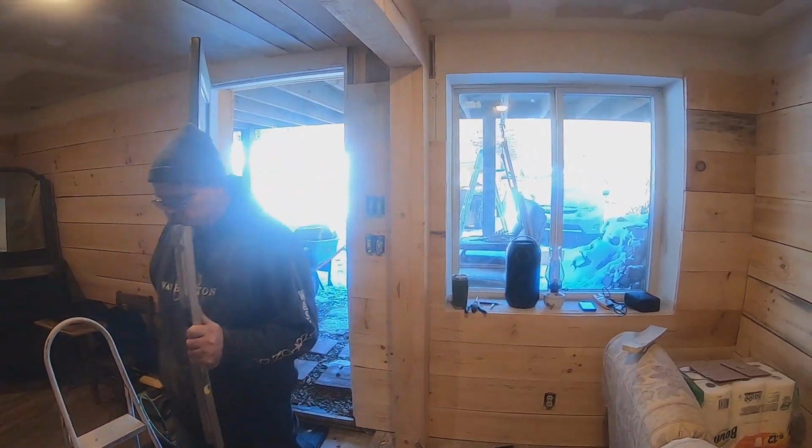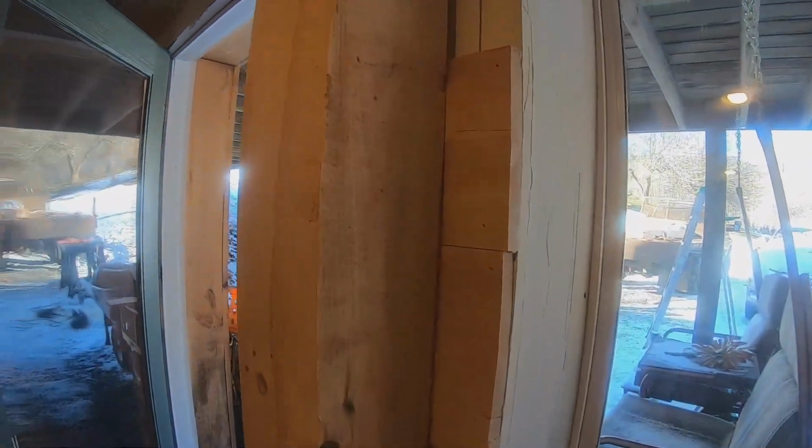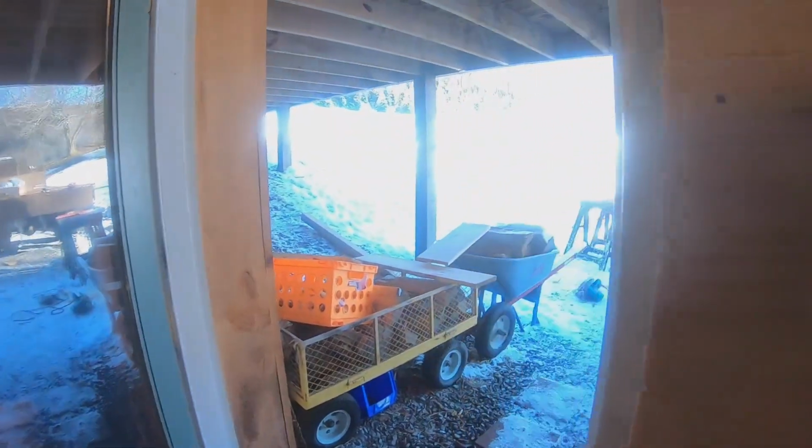And we'll show you a little bit more of the finished steps and stuff of this project as we go along.